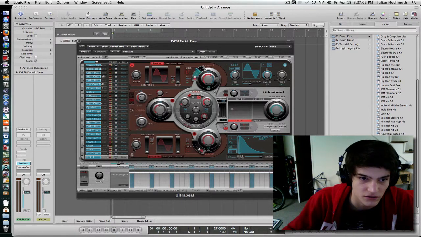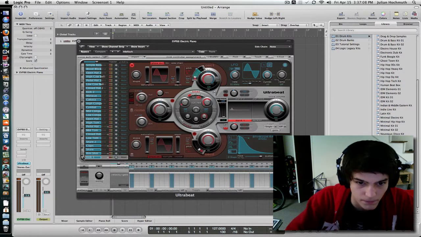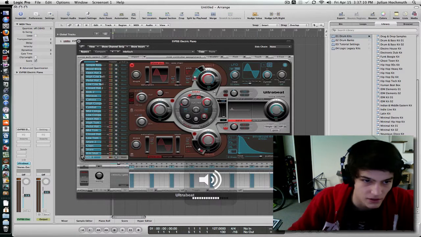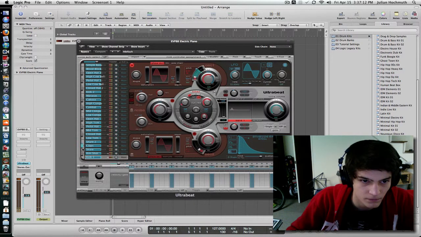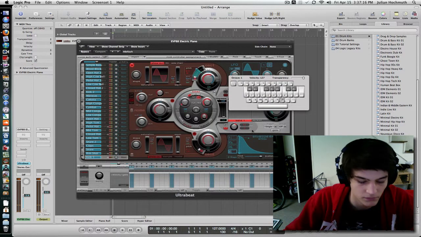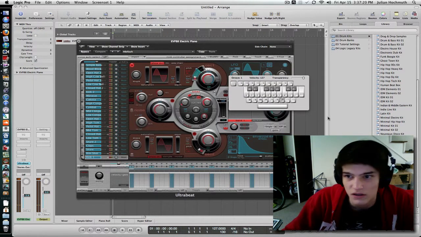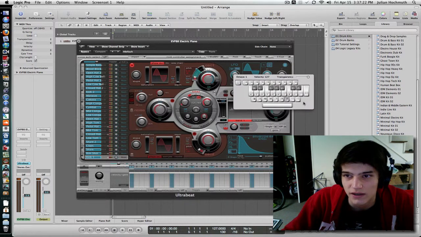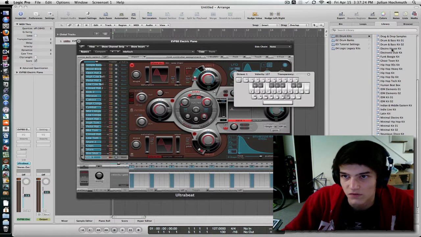So to play the notes, you can either hit them here, it's a little bit loud, hit them here, or you can open up a little keyboard. So this is not what we want at the moment, so we can just cycle through the kits, and I'll come back when I find the one I'm looking for.